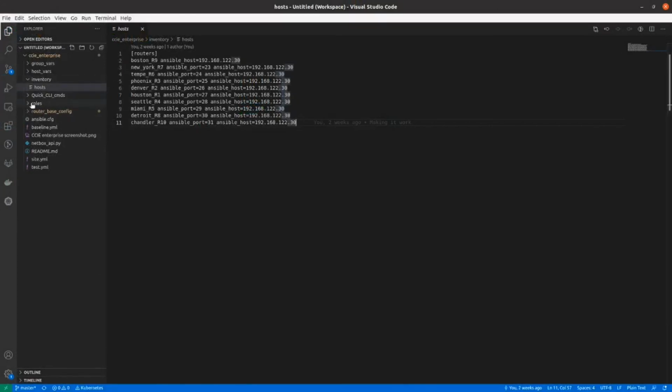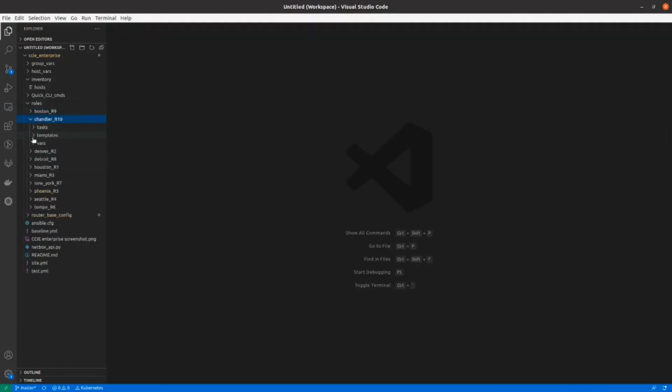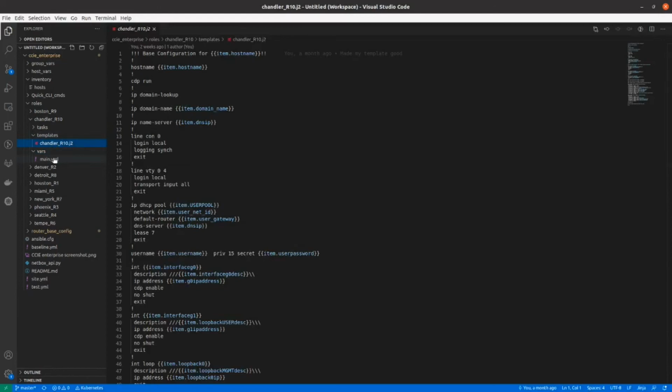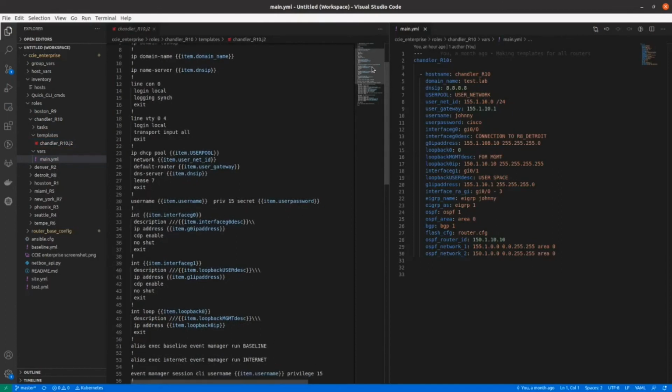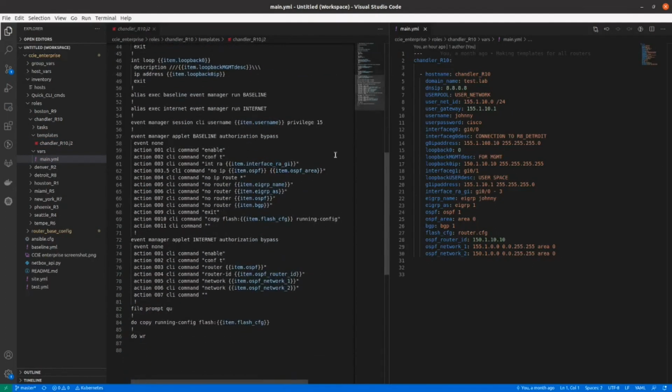And all these hosts have a role. Their own role is what Ansible calls it. As you can see, this is every router's host name. And in these roles, I have three main folders. Here we're going to focus on this Jinja2 folder, or file, excuse me, and this main.yaml file. As you can probably already guess, this is just a template for building a router's configuration, its startup config or its running config. So all these roles have the unique baseline of all these routers' running configs.